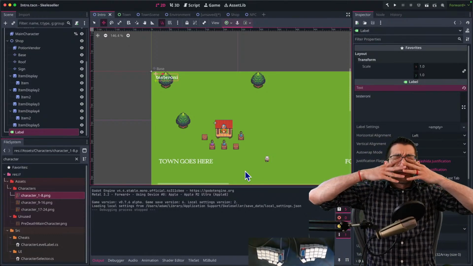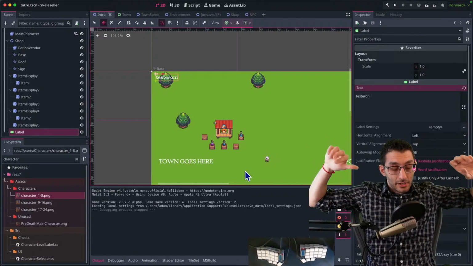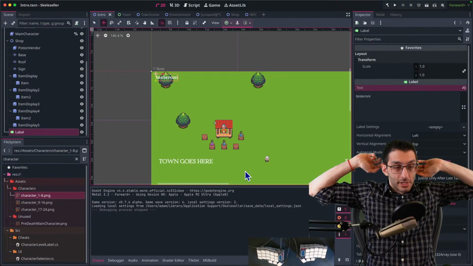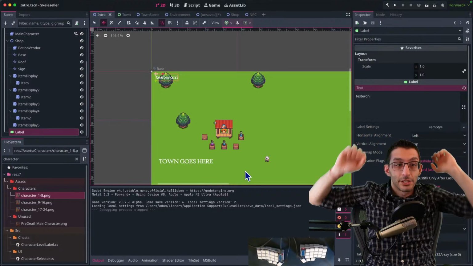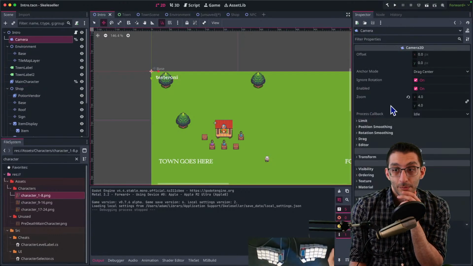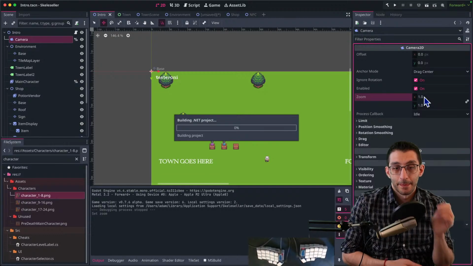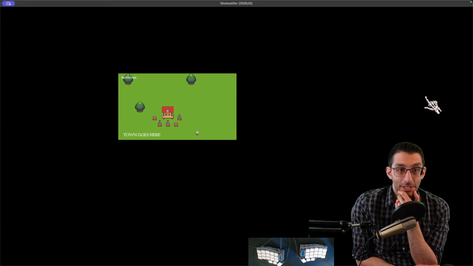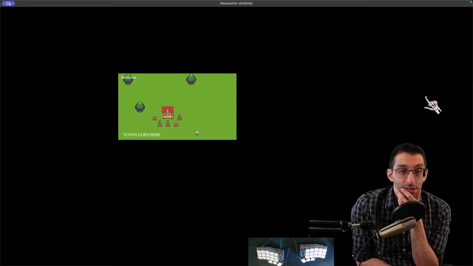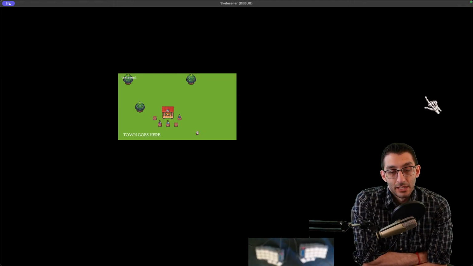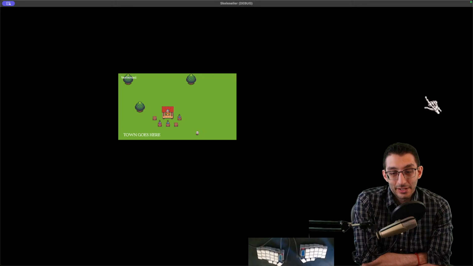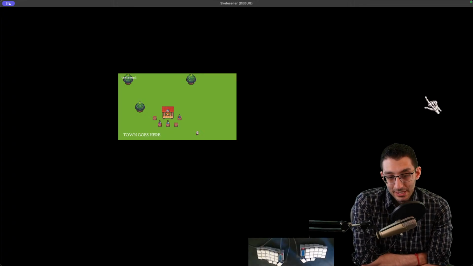So one of the problems we have right now is that depending on your monitor resolution, we show you more and more of the world. We need to not do that. Also not sure, but you may have camera zoom. I do have camera zoom set to 4. But I don't know why that would cause a problem here. I guess we could accomplish kind of the same thing by just zooming in the camera more and more. I just don't want the player to be able to see empty green space. And depending on your camera zoom, I don't know.